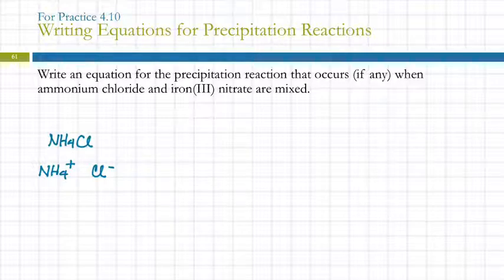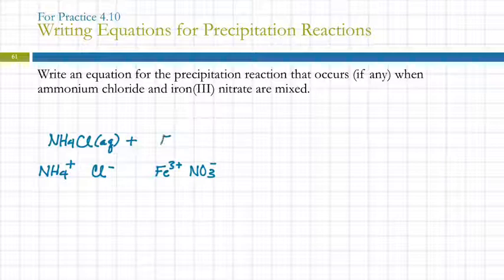Is that a soluble compound? Yeah, ammonium. So its state symbol here would be aqueous. It's mixed with iron 3 nitrate. Well, iron 3 is Fe 3+. The Roman numeral is the charge. And then nitrate is polyatomic, and you have to memorize that, Fe 3+ and NO3-. So I'm going to write those put together, and because of their charges, it's going to be Fe(NO3)3.